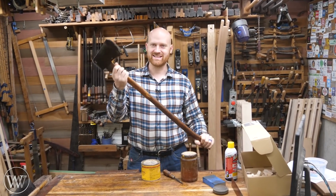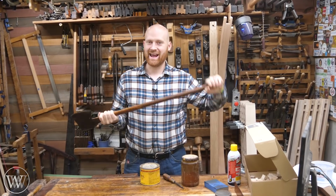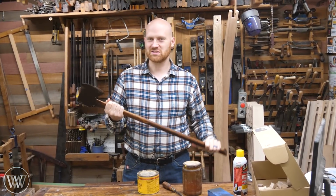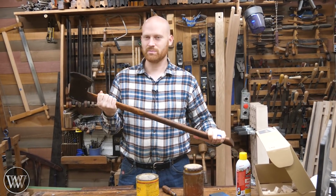Today we're going to take this axe, go out and chop down a tree, and turn it into lumber, which is something I've really been looking forward to doing. So let's go slice ourselves down a tree and have a little bit of fun.